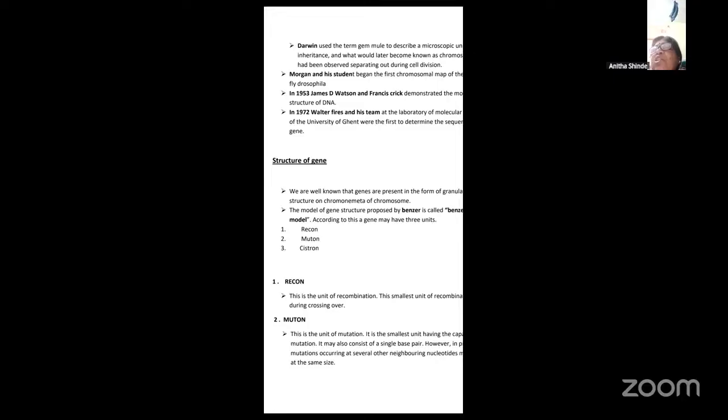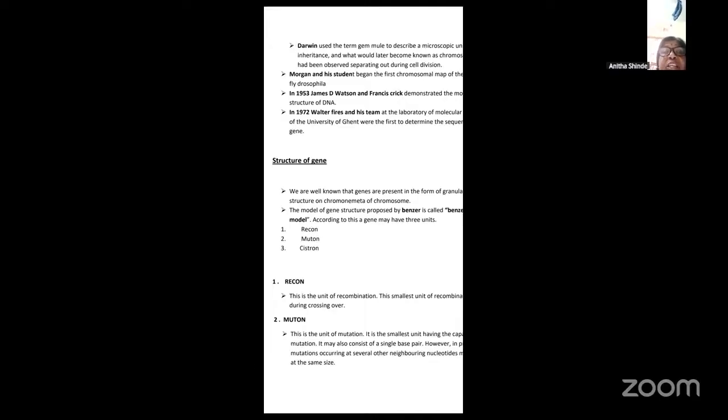Before the cell division, you all know chromosomes are present in the nucleus. Before the cell division starts, these chromosomes form a network-like structure, and they are coiled around, which we call the chromonemata. Only at the time of cell division will this network break, and the chromosomes gain their shape. During the metaphase we are able to see the structure of the chromosome. But before that, the structure of the chromosome is irregular, in the form of a network. That network we call the chromonemata, and it is in the form of a granular structure.